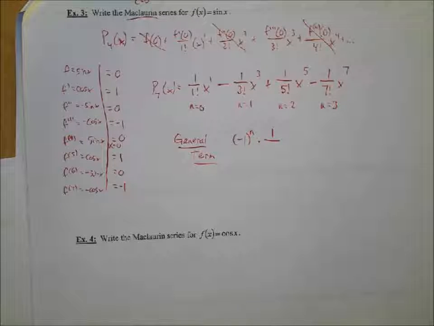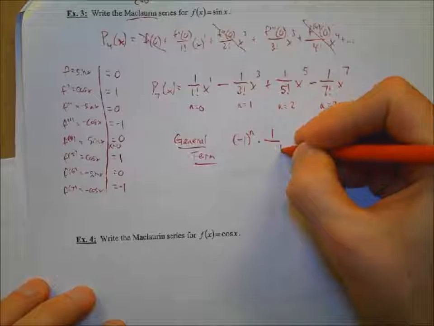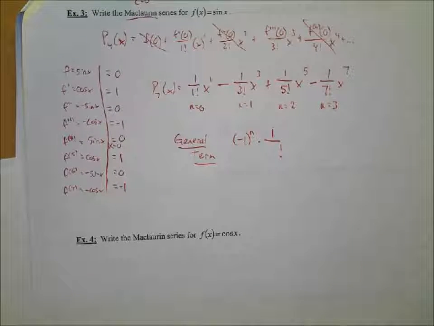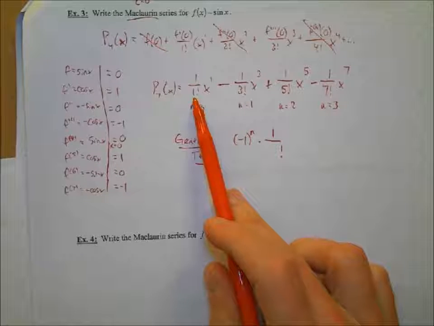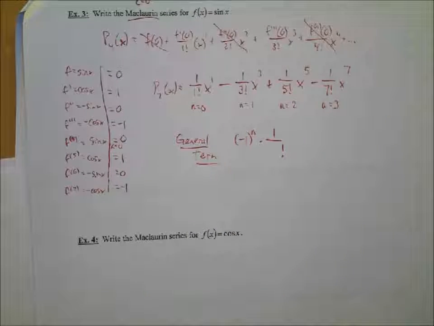Okay, so yeah, it's a little bit trickier, right? Because we're not doing every term. So we can't just say n. What do we know our denominator has to have, for sure? It's got to have a factorial, all right? So we're going to have something factorial. Well, how are our numbers changing? We go from 1 to 3 to 5 to 7. So they're going up by what? 2 each time. So we're repeatedly adding 2. What does repeatedly adding 2 mean? Multiplication, so 2n, right?